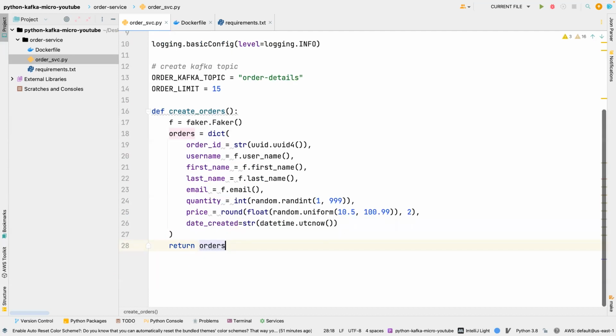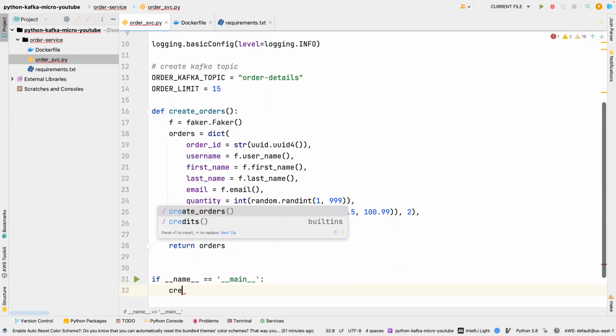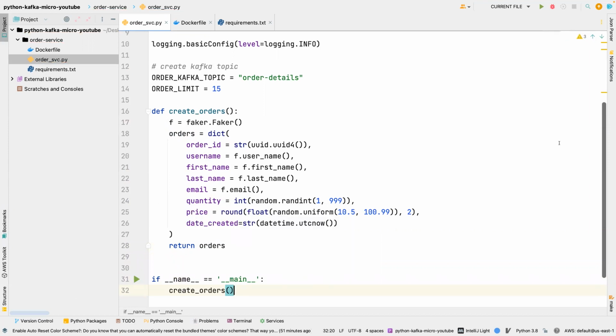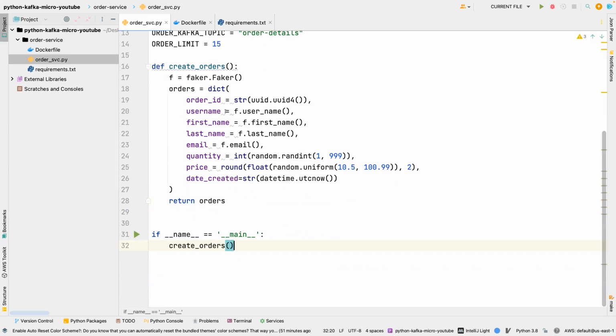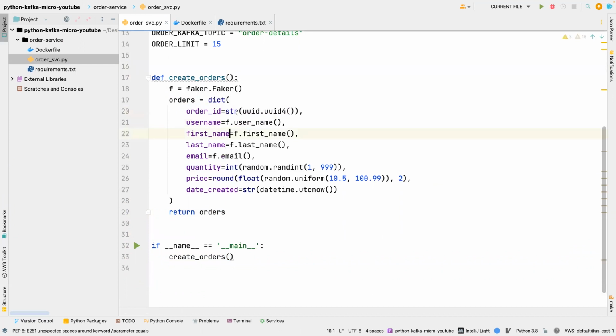So I'm going to call this function, create_orders, and let's see what data point we're going to generate from this. Let me format this. So I'm going to run this.